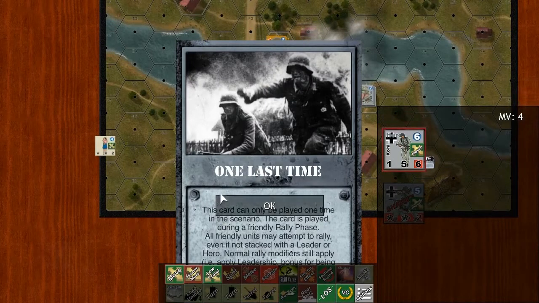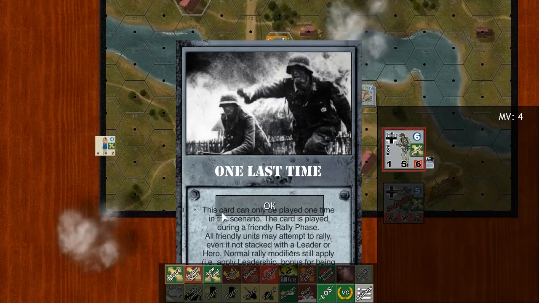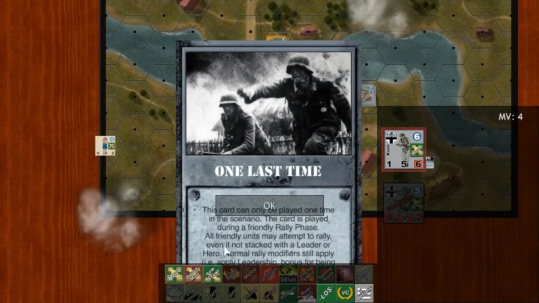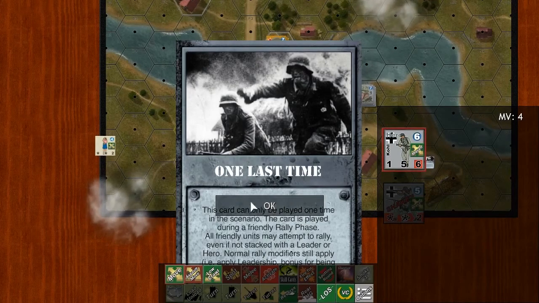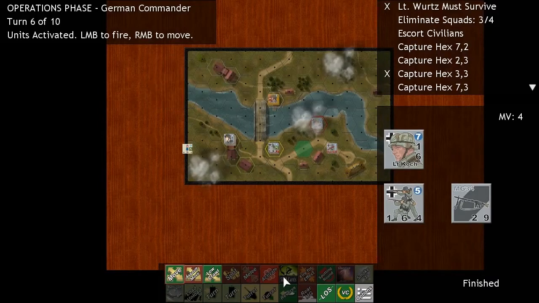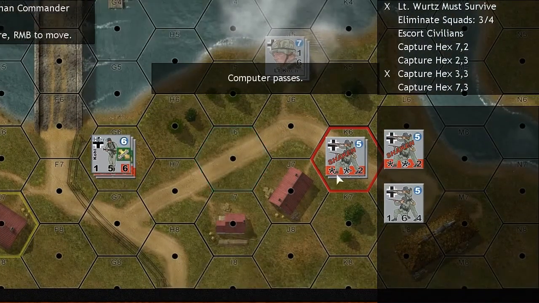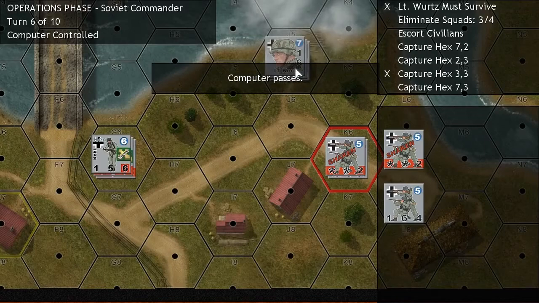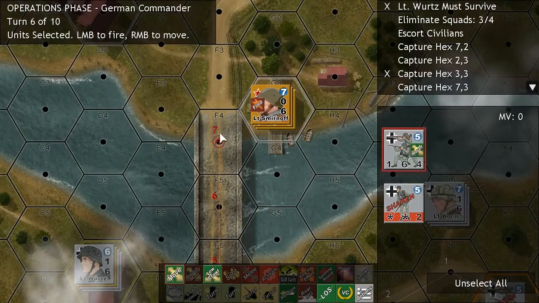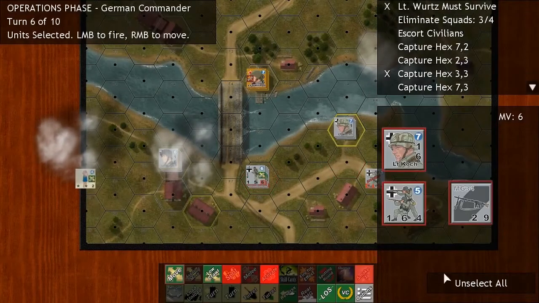and let's see this guy. Each hero has one of these different cards. This card can only be played one time in a scenario. All units may attempt to rally even if not stacked with a leader or a hero. So what essentially that can do for us is that if we play the skill card from this menu, we can rally the troops back here even though they are not near one of our commanders. So Lieutenant Koch doesn't necessarily have to run back now to rally these units. In fact, he can move his troops forward for an assault, which is rather nice. Now let's see what we should do.